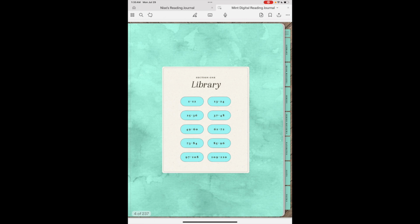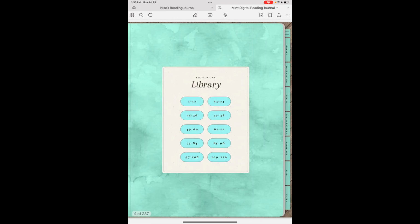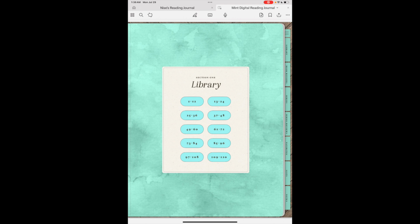All right, so if we swipe over. Now, I could always click on the little tabs here as well. So if I were to click on where it says library, this is where that would take you to. So it's just one page over from our quote. Now, this is our section 1 divider. And again, it's done in the beautiful mint green. And so this is our divider index. And so this is section 1. And it's telling us that we have room to put 120 books in the library. And each placement in the library is also attached to a book review. And I'll show you what I mean by that in a minute as soon as we get into that section.